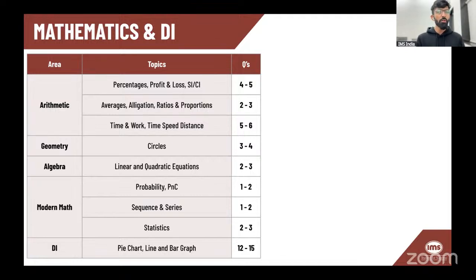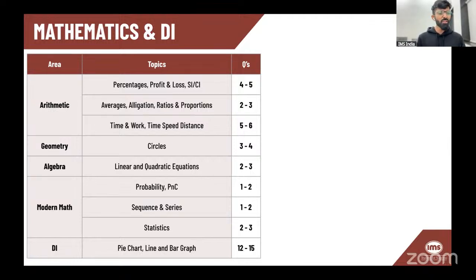The questions on SICI were asked on the lines of: simple interest was given, let us say the total amount on a simple interest scheme for 2 years was given. Then, if the scheme ran for 5 years, what would be the total amount? Then they were asking you to find the original principal. For percentages, a student reported encountering a question where there was an initial quantity, a percentage increase and decrease in subsequent years, and they were asking what the net percentage change was after that.